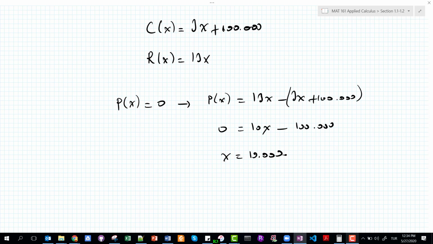If I sell more than this amount, I will start making profit. But if I sell less than this, I'm going to be at a loss, guys. That's how you need to calculate, and that's how you need to interpret. If the number of bottles you sell is less than this amount, of course you are going to make a loss. But if it is bigger than this amount, you are going to make the profit, guys.